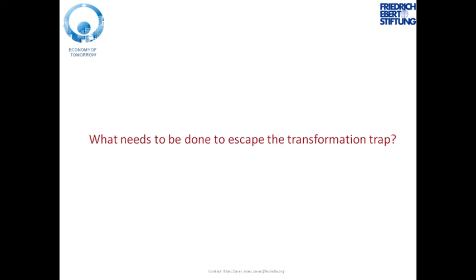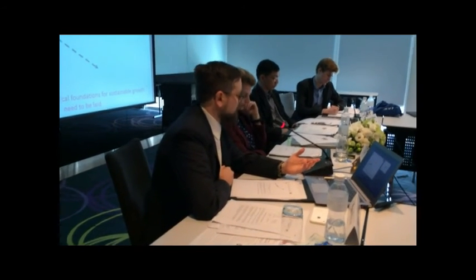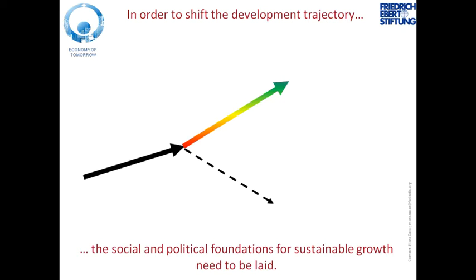So what needs to be done to escape this transformation trap? This is something that we're going to talk about tomorrow. Today we would like to stick with the better analysis of the problem, but just to lay it out there, in order to win the race for development, economies obviously need to move up the global skills and value chain. This requires the implementation of a lot of reforms. Escaping the transformation trap then means to create the social peace and the political stability which is necessary as a precondition to implement those reforms. Social peace and political stability are key for the economic reforms. So sustainable development, by that definition, needs a social and political foundation.